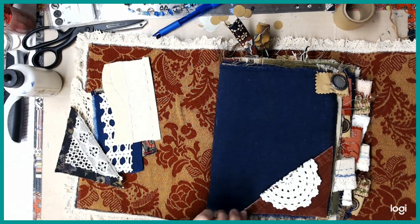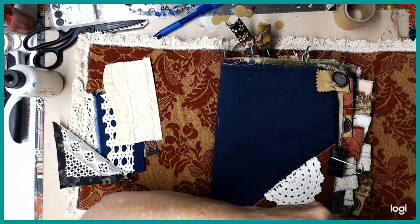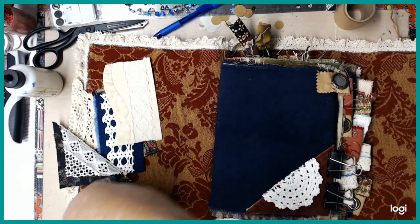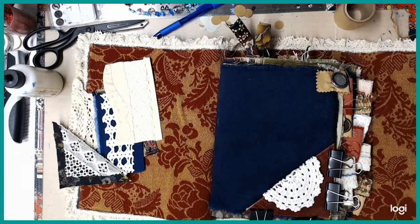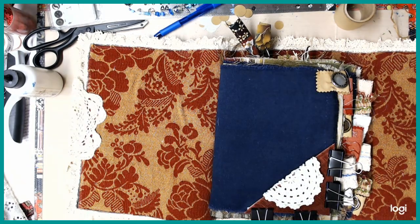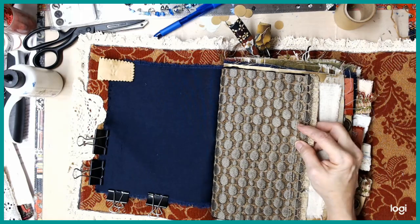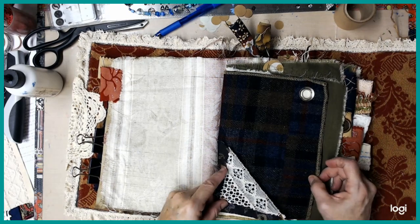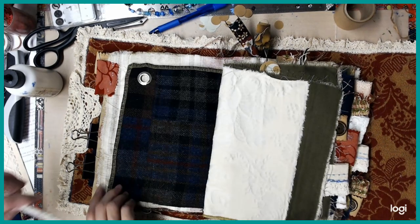I'm going to put a couple of clamps on each side to hold it in place while we move on, because I don't want to wait for it to completely dry before I move on to the next one. Let's get those out of the way and we're just going to turn the page. We'll come back and look at that in a few minutes. That one would be pretty — can't clamp it on this side though. We'll do it over here. That'll work just as good.